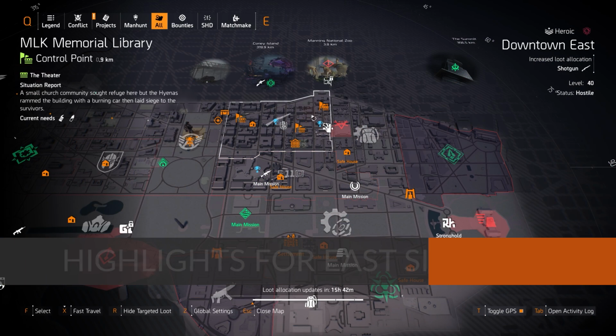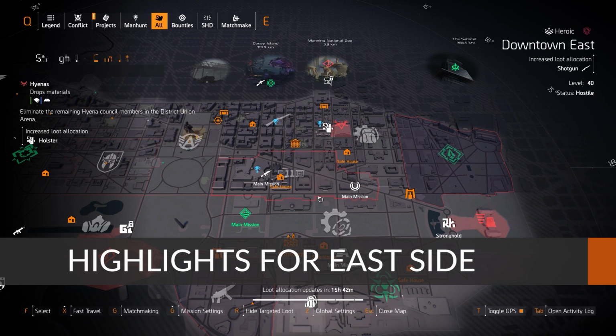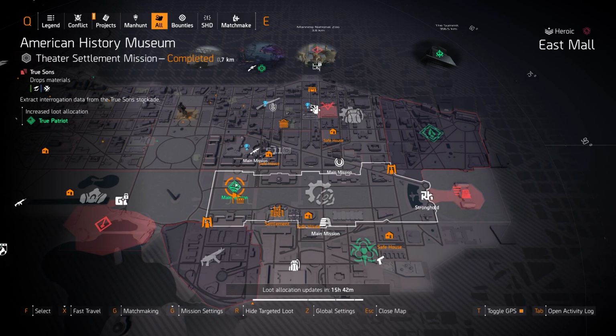Alright, agents, we're over here on the east side target loot highlights. So starting off with the gear sets, we only got a couple. True Patriot, American History Museum. Of course, my favorite build I'm running in TU 11.1. I'll put in the top right card now. That's a 4-piece True Patriot build I'd highly recommend running.